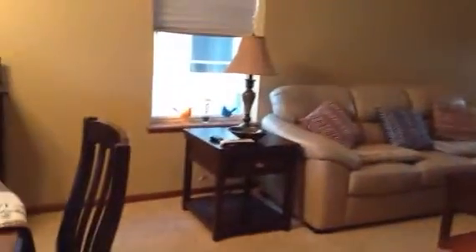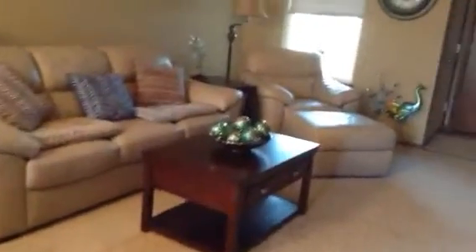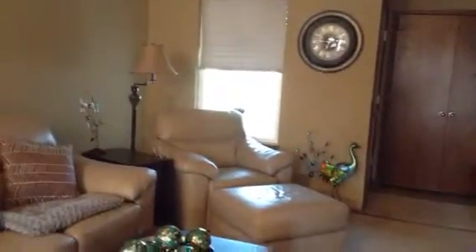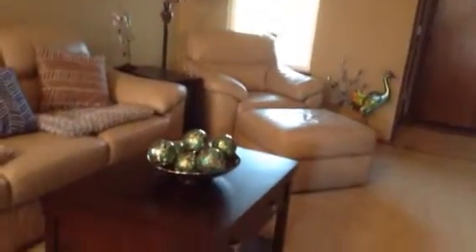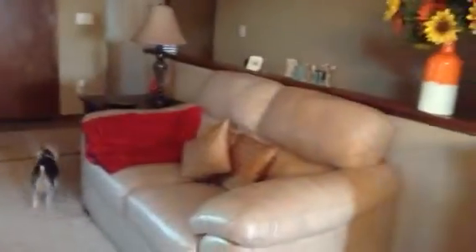Here is our living room. Where those shades are, there will be blinds. My little birdies there. There's my couch, my coffee table. There's a chair. There's my new peacock. My clock is too high — it needs to be brought down a little bit. But that's my new fun thing for the coffee table. Then over here is our loveseat and some more pretties.